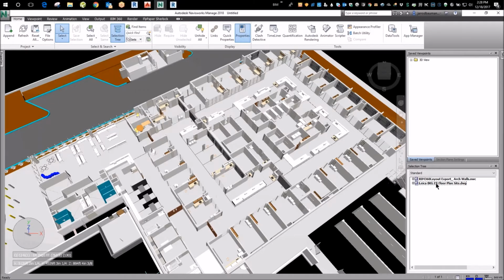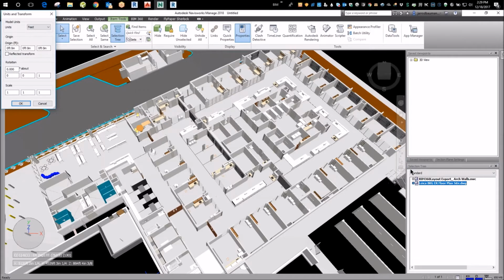So back to right click on the Leica, units and transform. Because it's just a 2D CAD file, we have to put that in the Z coordinate. And I wish they labeled these. It's kind of lame that Navisworks doesn't. So this is X. The first box is X, then Y, then Z. So 763 feet, 6 inches. And you do have to leave the FT in there with Navisworks. I'm sorry, you're right. No, wait. I'm going to have to look this up.